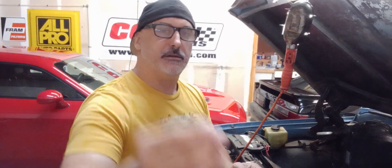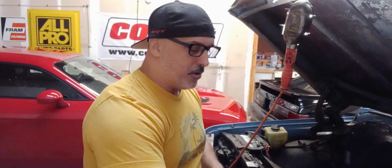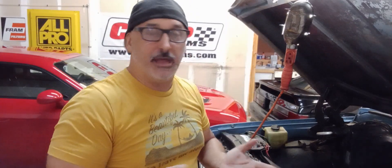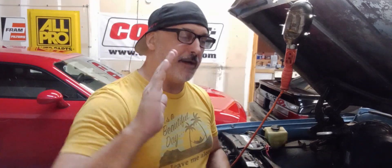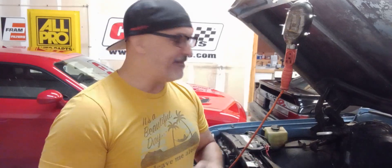That lighter spring works by using the little needle and cup that come with the Edelbrock carburetor. What the lighter spring will do is not allow the needle to come out of that jet as much, thus helping to lean it out just a little bit in that transition. When the truck is in power-enrichment mode, it's going to lean that up so it's not really in the tens. I like to see about 11.5 as an ideal number — maybe 11.7 in that range — and then at wide open throttle, 12.0 is just as good.